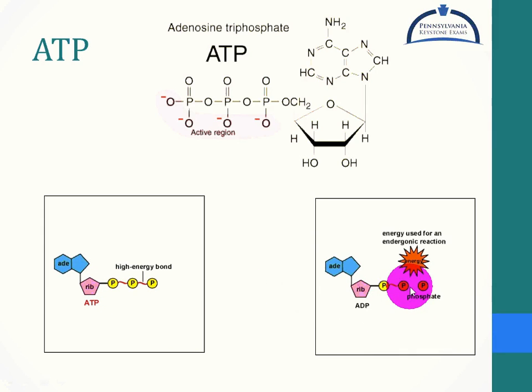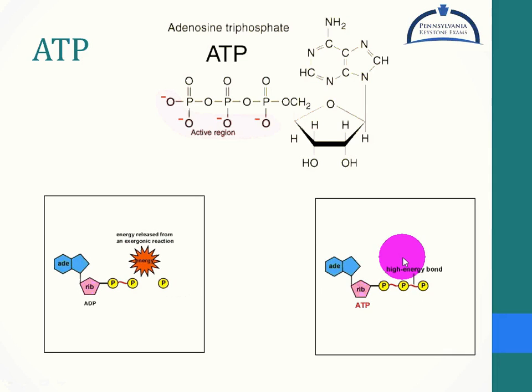And then over here, if I actually have ATP, I can use the energy in my battery to carry some sort of other chemical reaction out. ATP is used for all sorts of things. It's going to be used to help your muscles contract. It's used to help you move, to help you breathe.